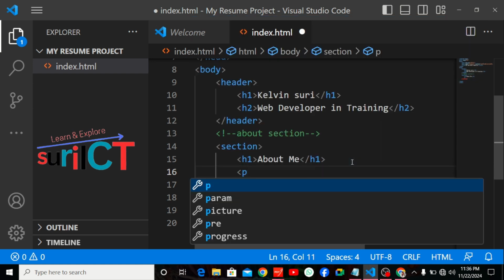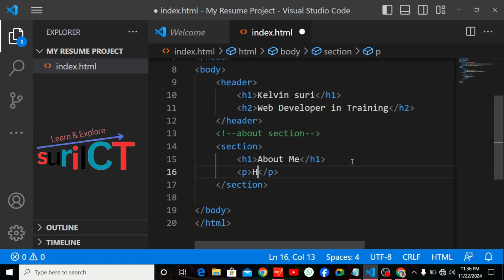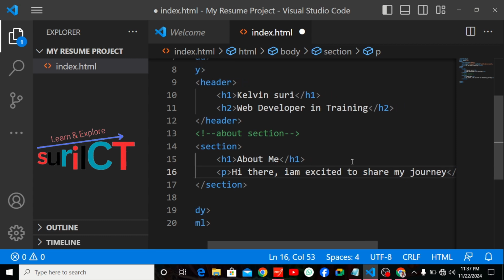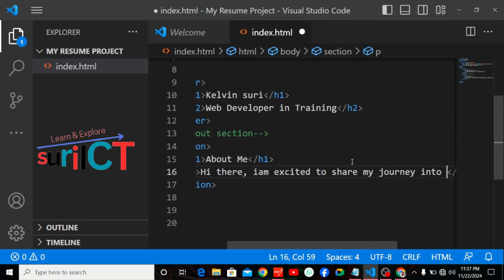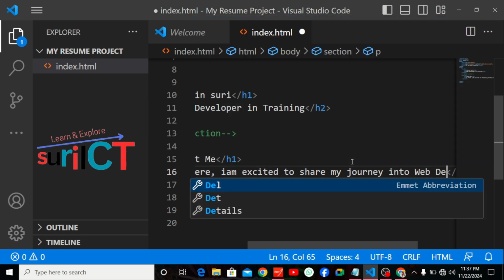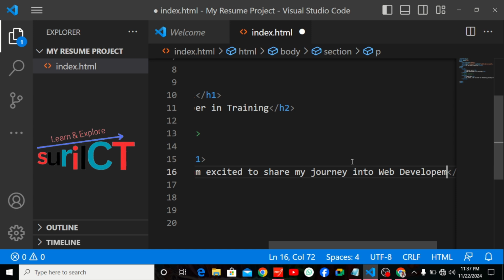Okay, now we also going to have a paragraph in that section. I will introduce p tag, then I will say hi there, I am excited to share my journey into web development, like that.